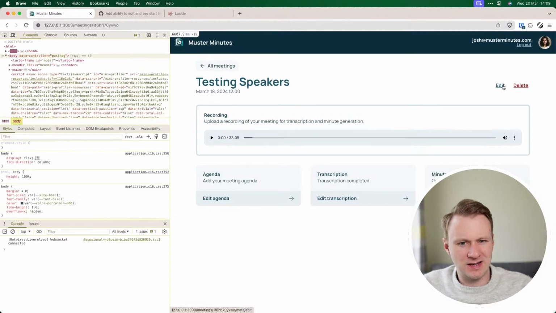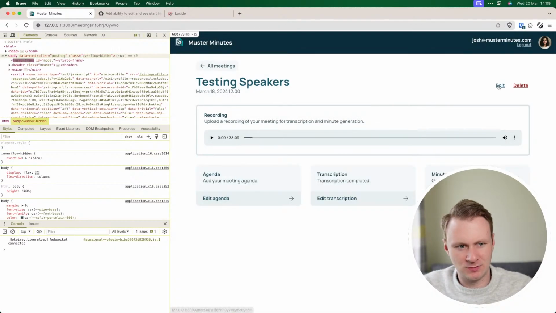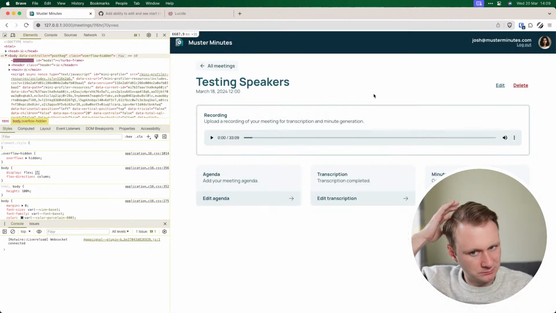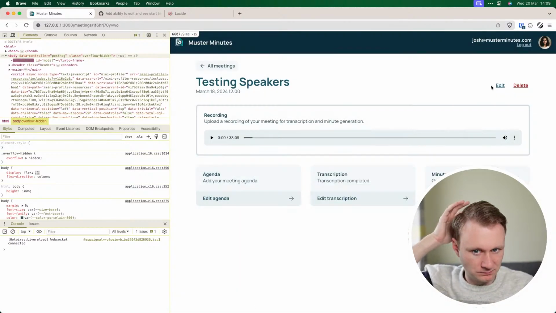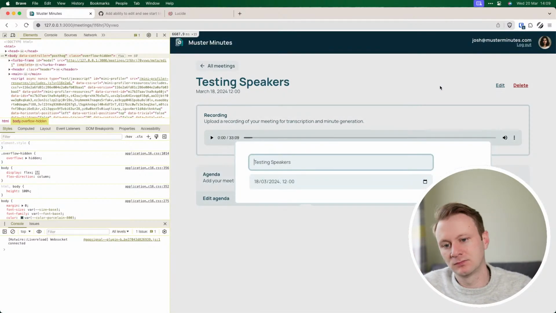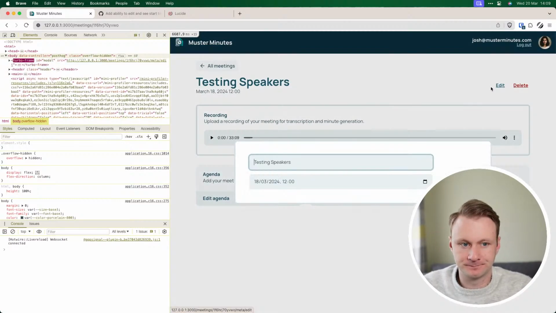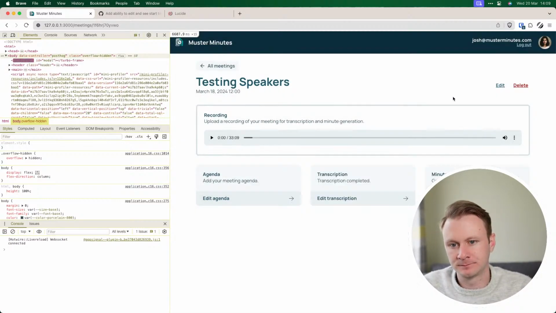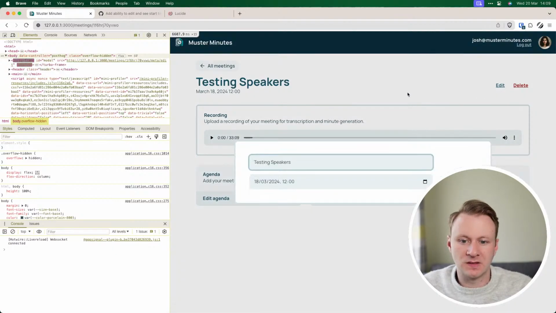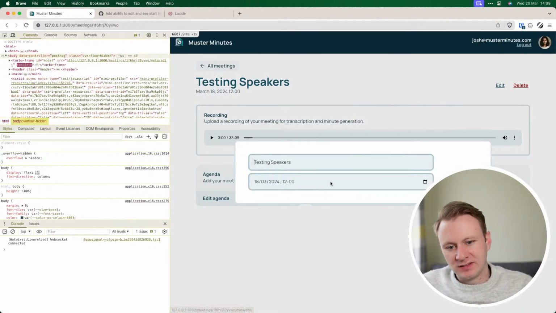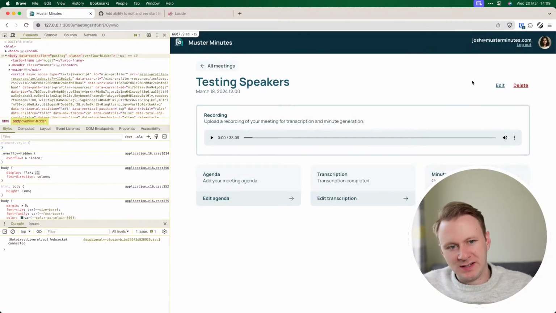So if I now click edit here, it brings up the modal. I think that makes more sense because now I can just do a regular form in there.